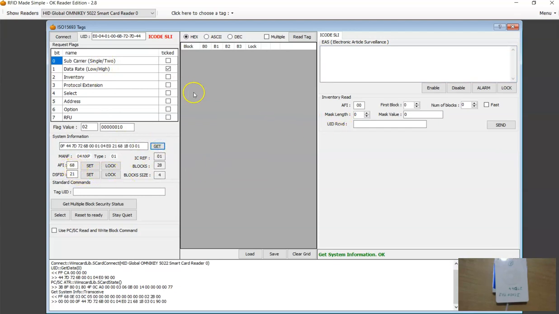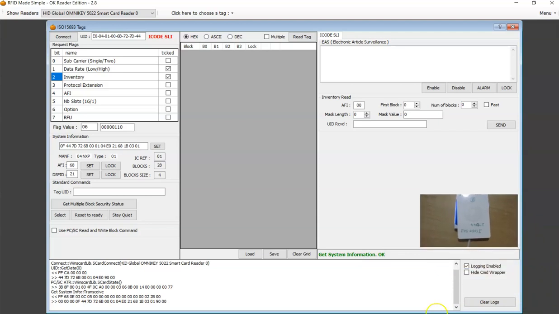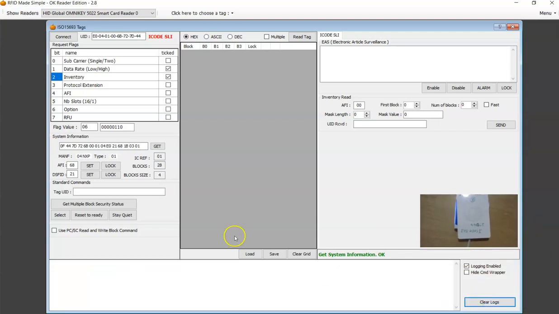First let's try without using AFI or mask length. Now in order to use the inventory read or fast inventory read command, you must have the inventory flag set. I'm going to set that. I'm going to clear the logs.